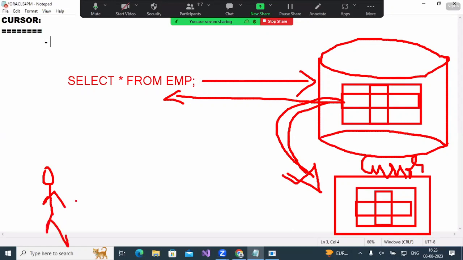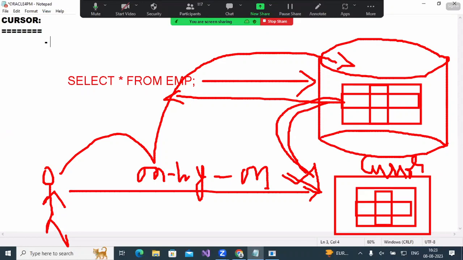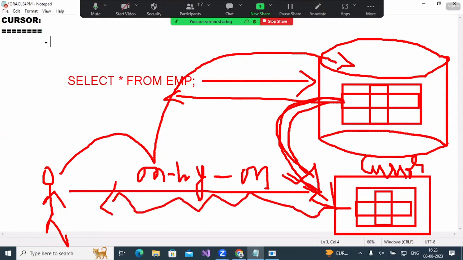Then the user has a chance now to fetch your data from the cursor memory, in which way? One by one. Understand? So that means a one by one mechanism. The user cannot apply this mechanism directly on database memories because databases do not support it. So that's why we need to create a separate memory. Into that memory, first your required table data is transferred, and after that the data will be fetched in a one by one manner. So for this one by one row fetching purpose only, users will create cursors.